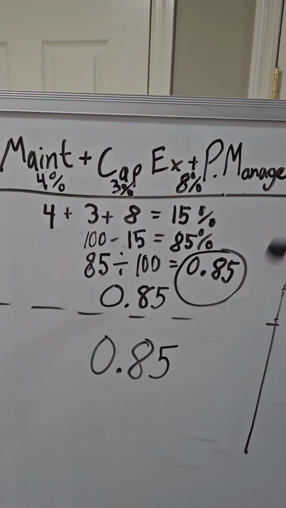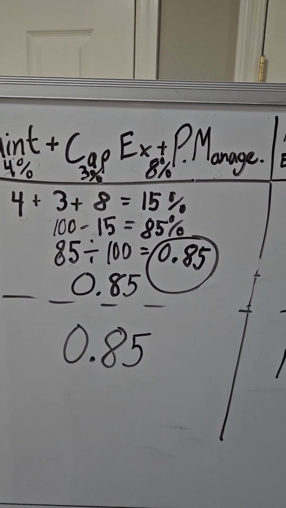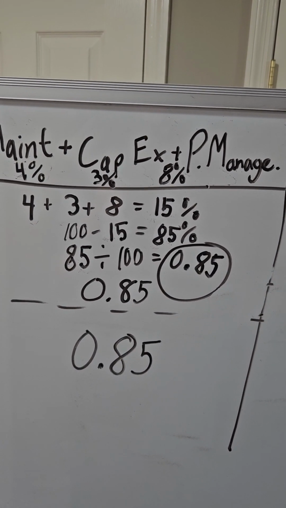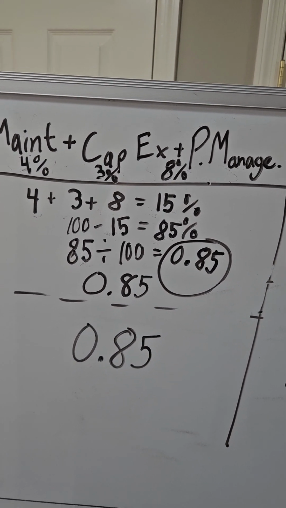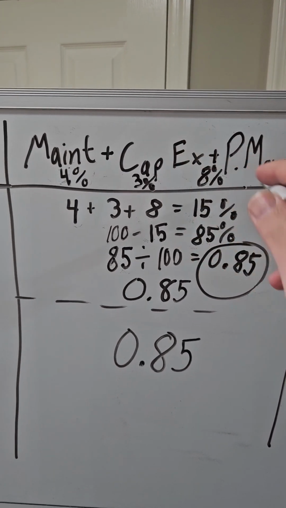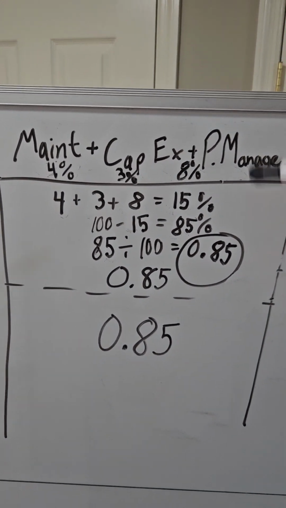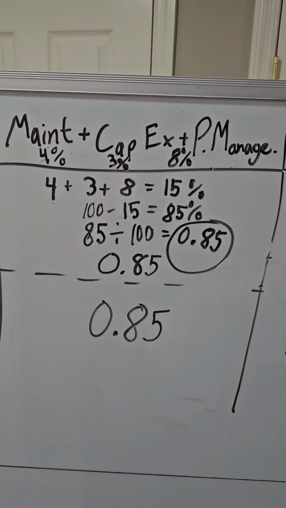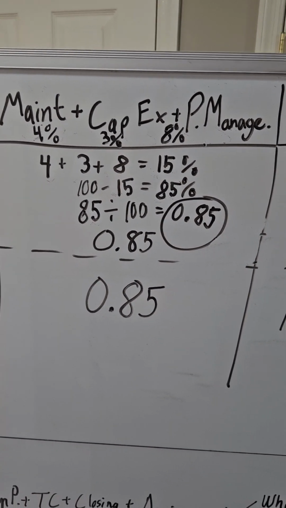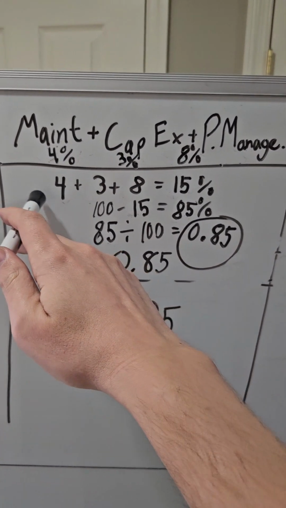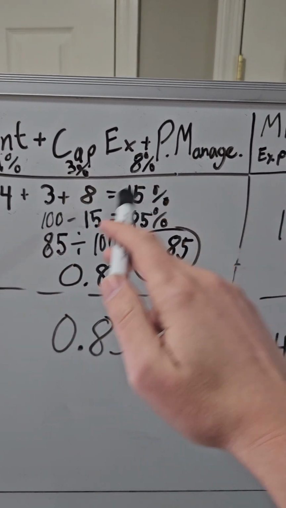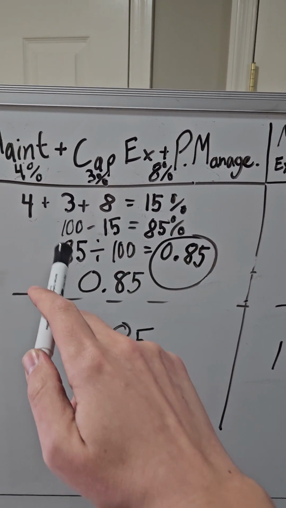For long-term rental, a lot of times you're looking at a 10% property management. If it's short-term rental, you're probably looking at anywhere from 17 to 25% property management. So knowing your exit strategy and what fees to incorporate here is very important. You probably also need higher maintenance fees with something like a short-term rental. They get beaten up a bit more. Anyway, we've got 4% for maintenance, 3% CapEx, and 8% property management, which gives us another 15%.